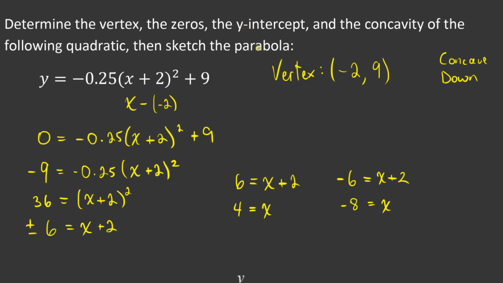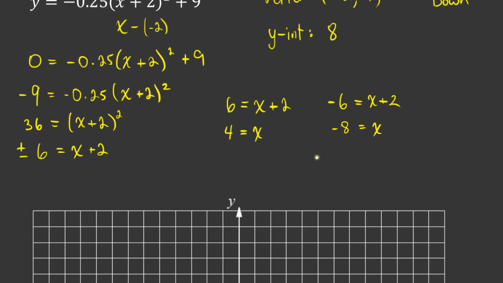So I showed you before how to find the y-intercept. You just plug 0 in for x. So I plug 0 in for x. So that's 2 squared. 2 squared is 4. A quarter of 4 is 1. That's a -1, so it's going to be at 8. My y-intercept will be at 8. I did that really quickly in my head, but you would obviously plug in a value and show your work for your teacher. Just trying to make this video as quick as possible.